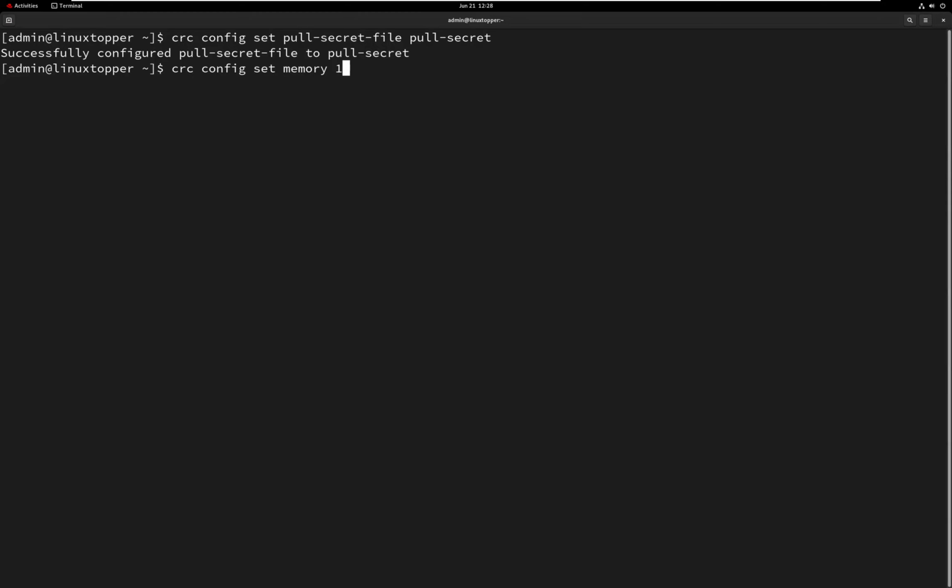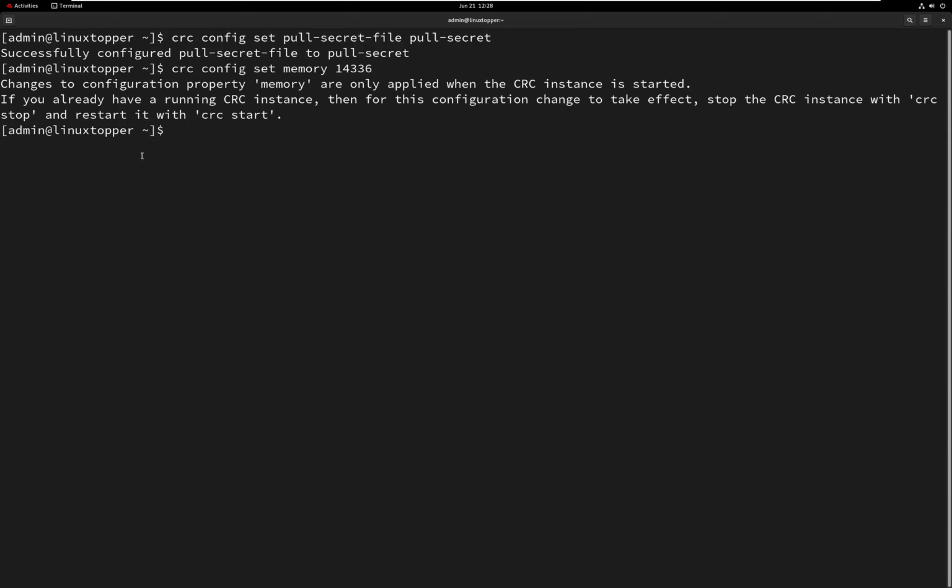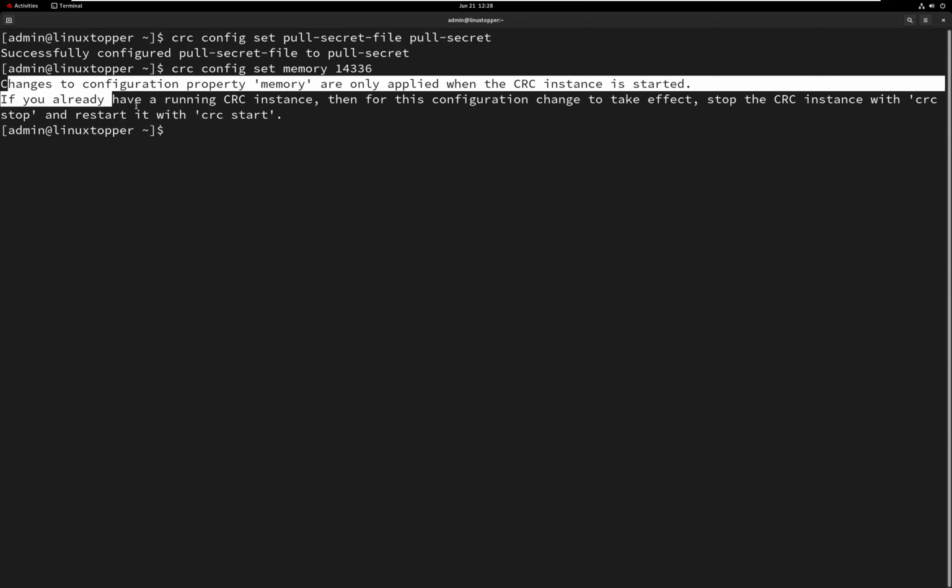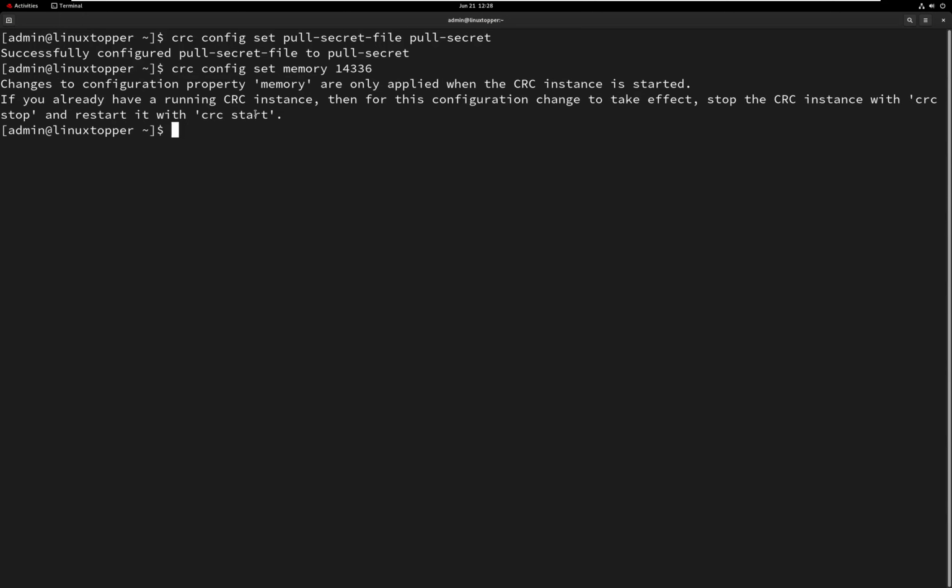I'm setting my CRC setup to use 14,336 MB memory. It's giving us just a warning, so there is no problem. Just avoid it.